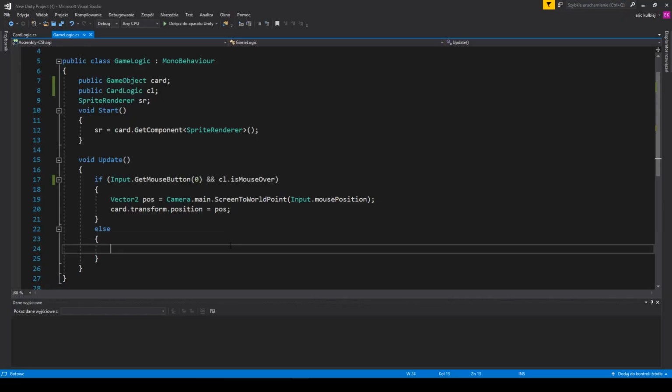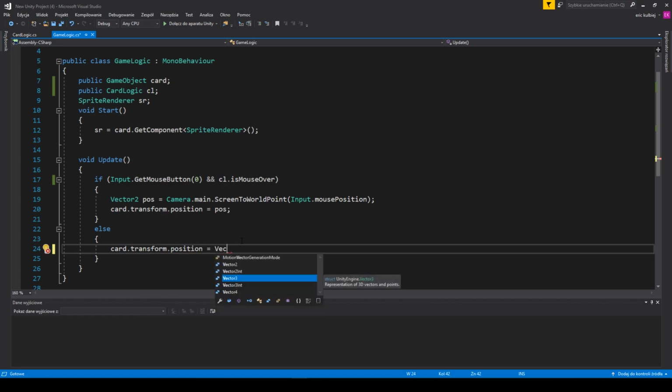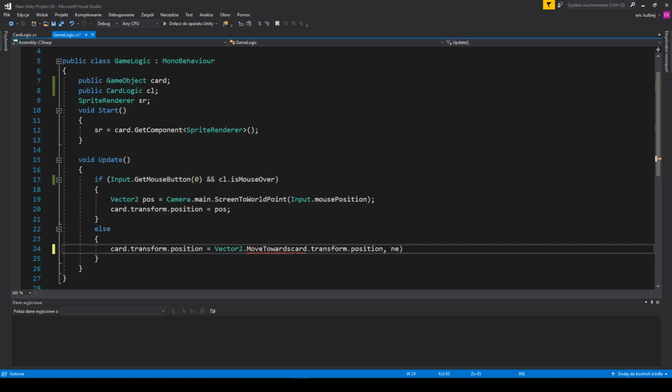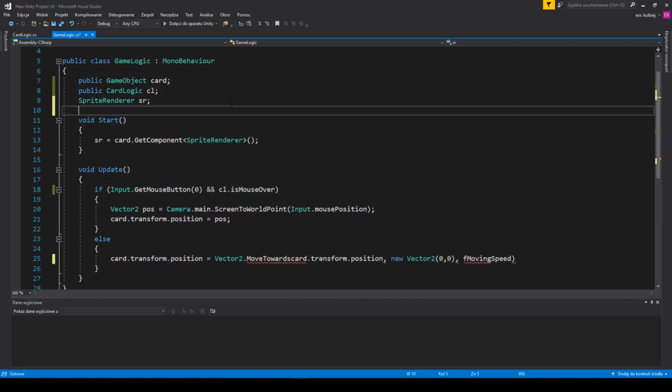Coming back to our code, let's do something like this: card transform position equals Vector2.MoveTowards. So basically we want to return to position 0, 0, the default one. Let's declare a float equal to 1 at the beginning.